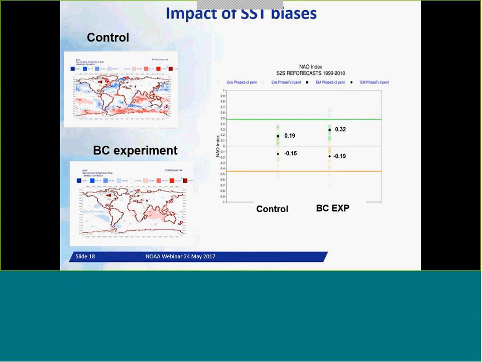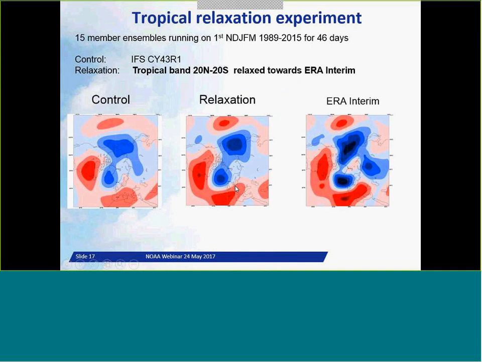Well, the slide I show here shows the impact of basically the error we have in the tropics, so in the convection in the tropics. As you can see, it shows that part of the error definitely comes from the tropics. We get better teleconnections when we relax the tropics than in the control, but not all of it. So I would say it's both. Part of it comes from the tropics. Is it due to convection biases there? It's not clear yet. But the other part is due to systematic biases in the circulation in the extratropics.